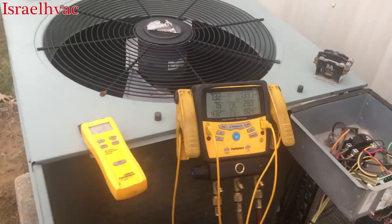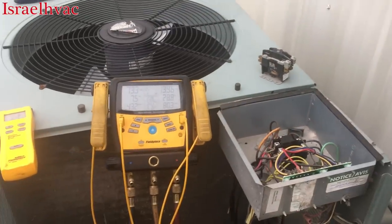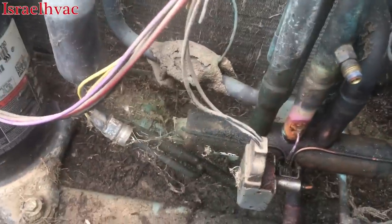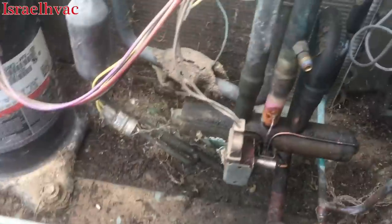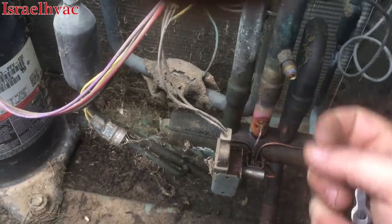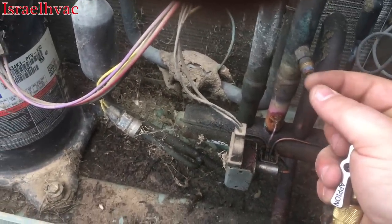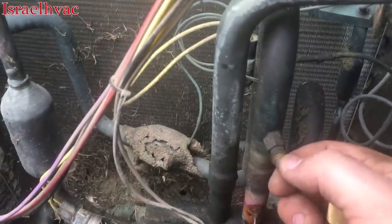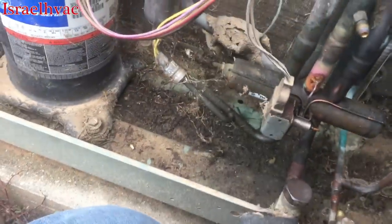All right, it's in time delay, so let's give it a minute. All right, guys, I missed the machine running again, but you gotta take my word for it, it runs. This Schrader on the true suction keeps leaking. I keep having to stick my knife blade in there and push it out. And you can see somebody's put some, looks like, leak lock on it.